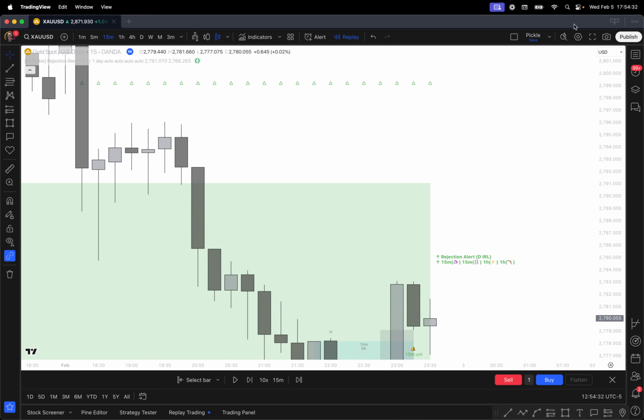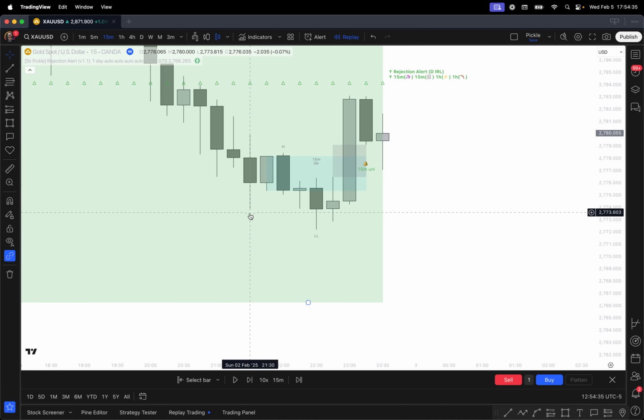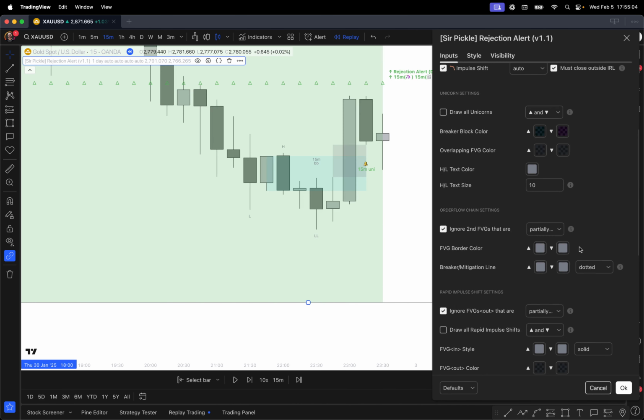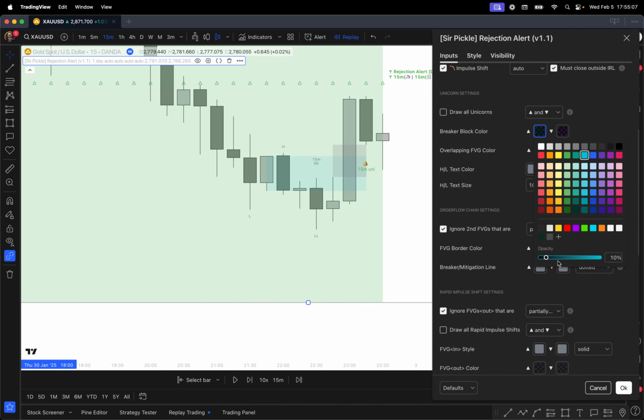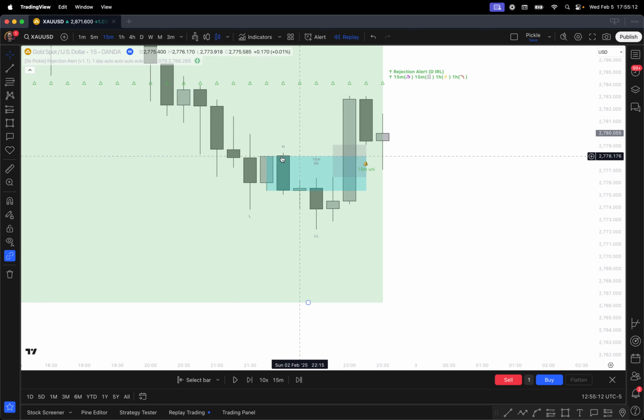And to show you what the unicorn model is, so basically it is a low marked by the L here, then it is a high, which is marked by the H, and then it's a lower low, which is marked by LL. And we then look for the highest bullish candle or candles, so this can also be multiple candles in a row, and they act as the breaker block. And they are marked here with this slightly visible background. Maybe for this video, actually, let me change the color a little bit. So we can here set the opacity a bit higher so it's a bit easier to see. And we now have this as a breaker block.